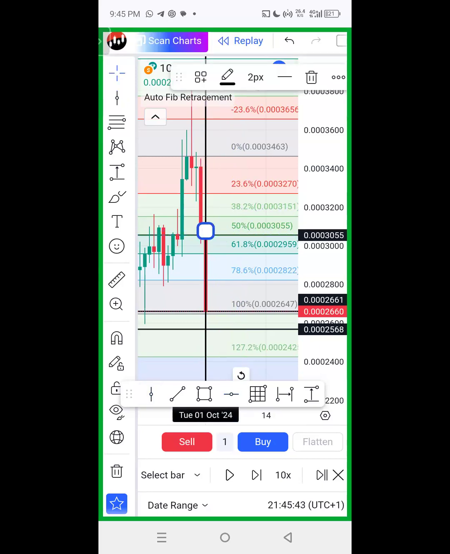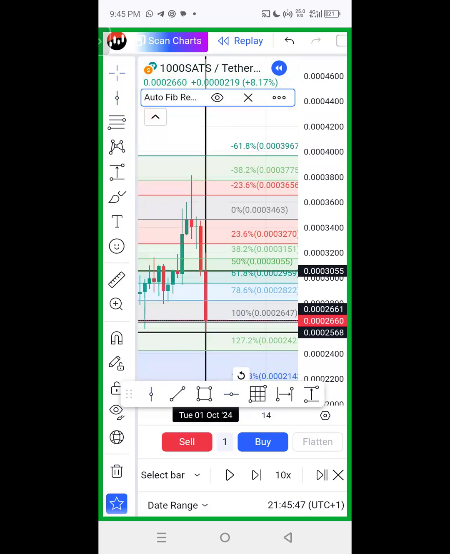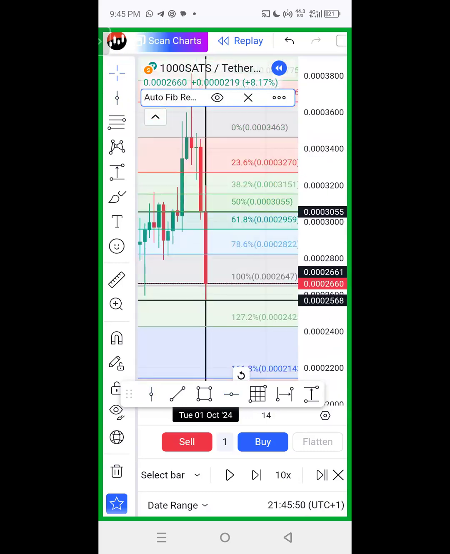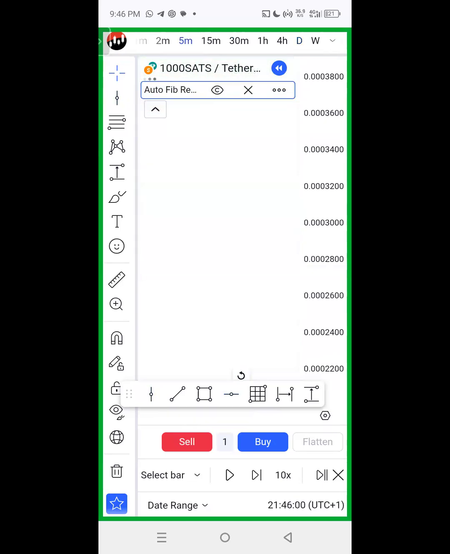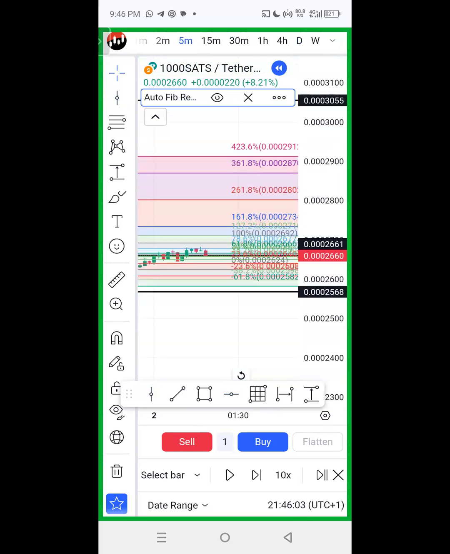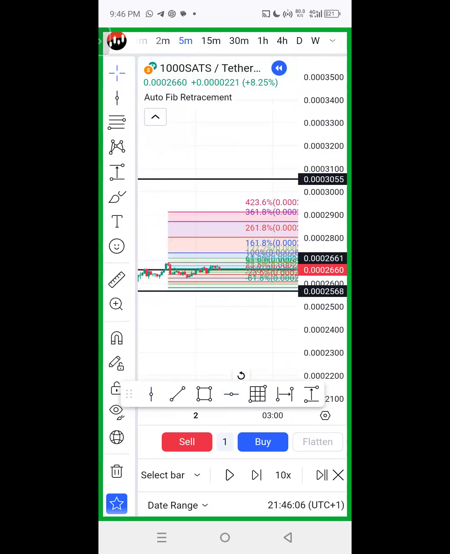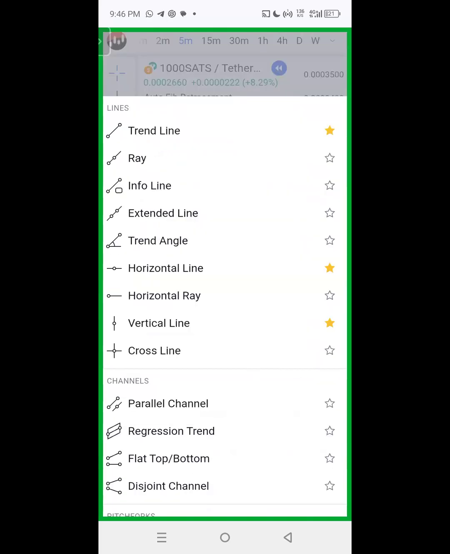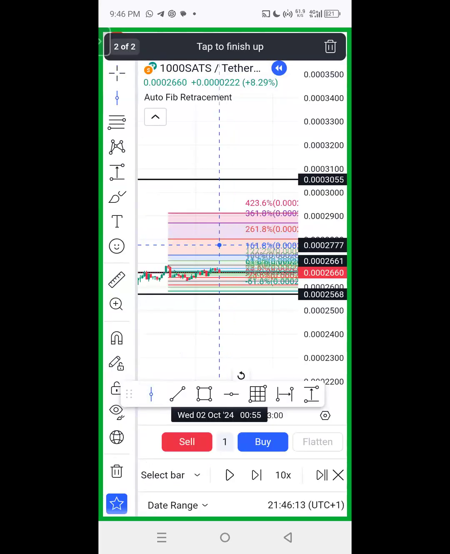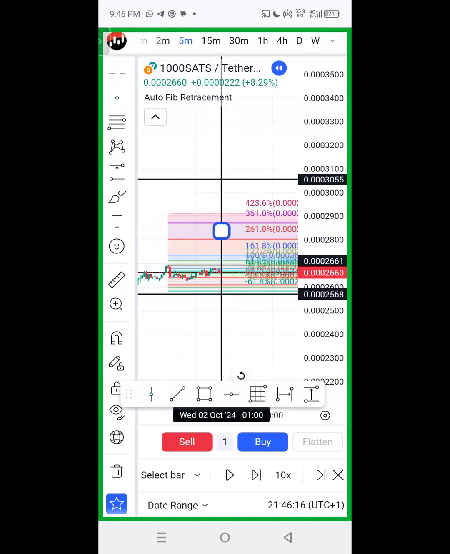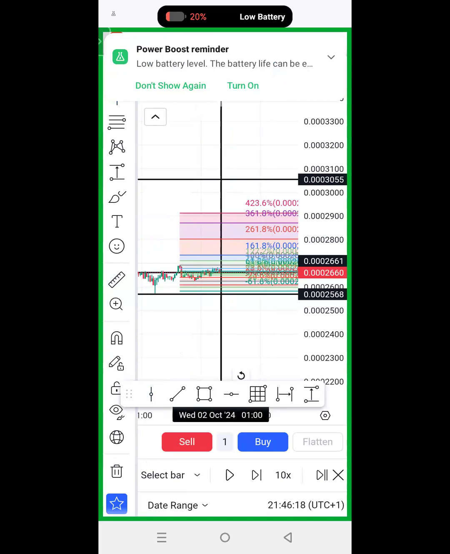If you have done that around 1 a.m., then you go to the 5 minutes. I've confirmed everything on the 1 day, so I'll go to the 5 minutes. Then you locate the 1 a.m. candle, when the 1 a.m. candle of the next day starts to form, because you picked the vertical line. As you can see, this is 12:55. This is 1 a.m. exactly. So this is where the next candle will start to form.